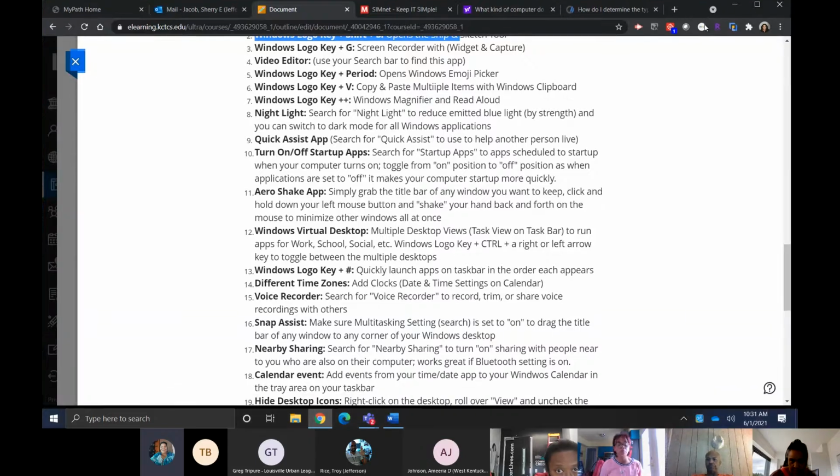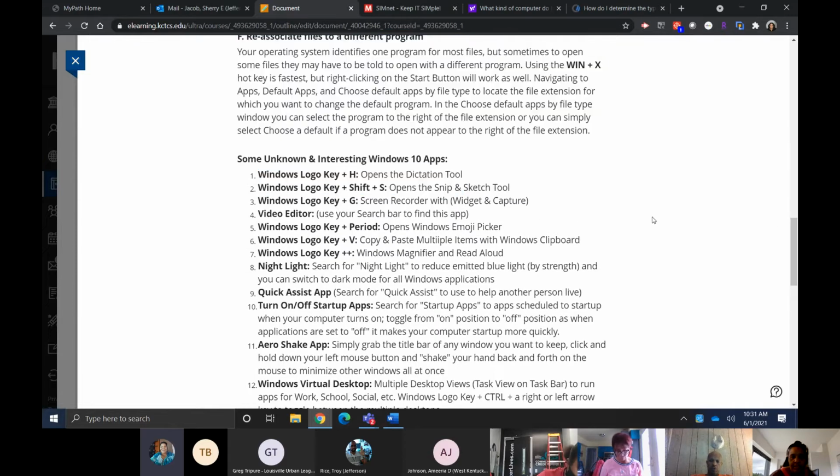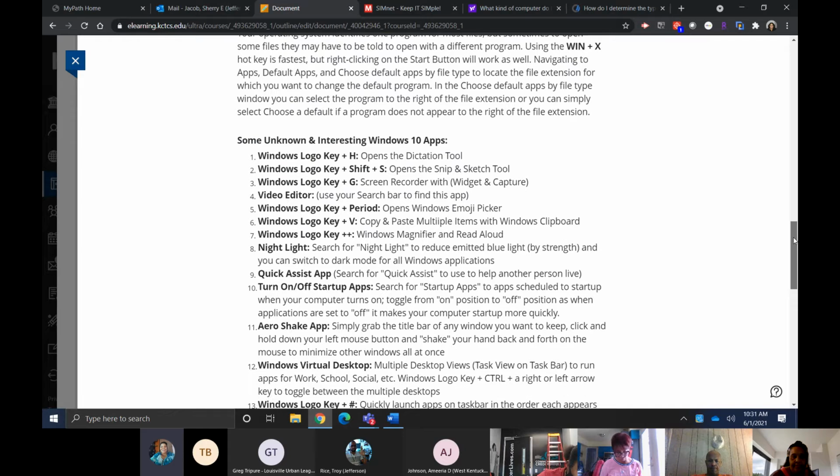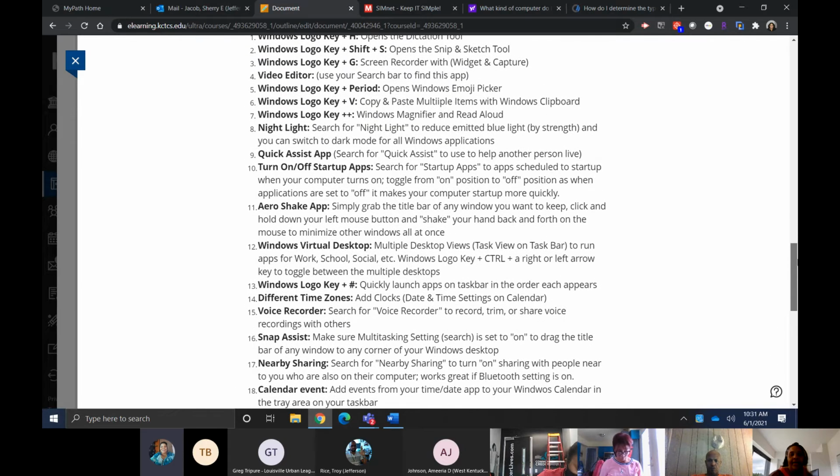Let me make that a little bigger. Okay, that gives you all the shortcuts. I'm not going to go over every single one of these today, but this is called the Aero Shake app. It is included in your Windows operating system.